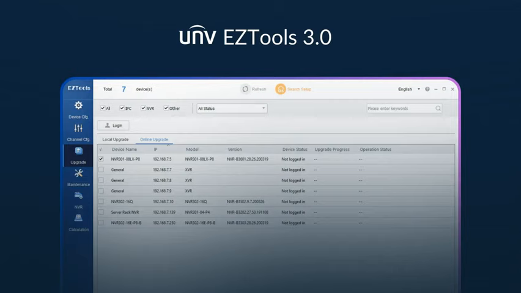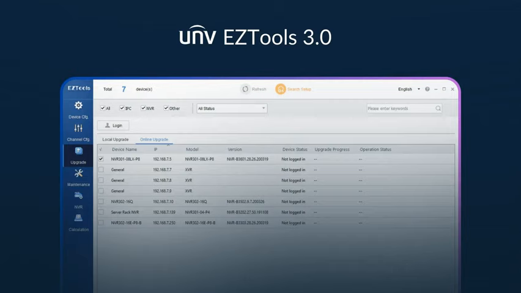That's the dream. So today we're doing a deep dive into EZTools 3.0. It's a free software tool from Uniview, and it's specifically designed to manage and configure their security gear, IP cameras, NVRs, the works, all across your local network. Our info today comes straight from the source, Uniview's own detailed product description and their FAQ section. Pretty comprehensive stuff. Right. Gives us a solid foundation.